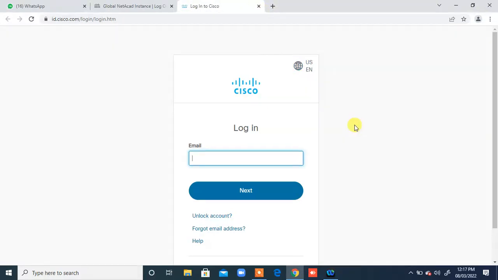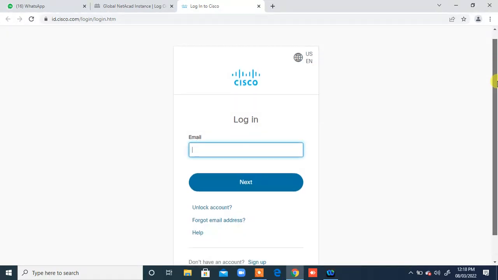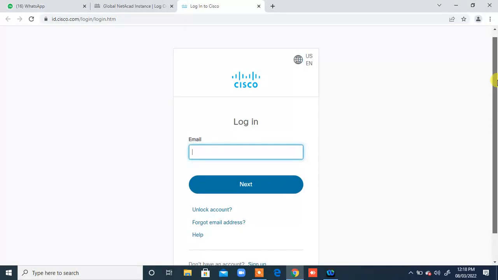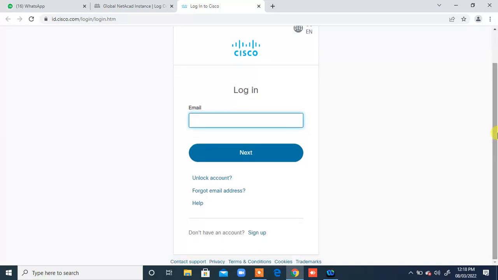So this screen you are just going to see once you click on this NetAcad website. Because I already have my account created, I'm just going to make use of this. But for you, you just need to go downward a little bit, and here you will find this option, don't have an account, sign up.